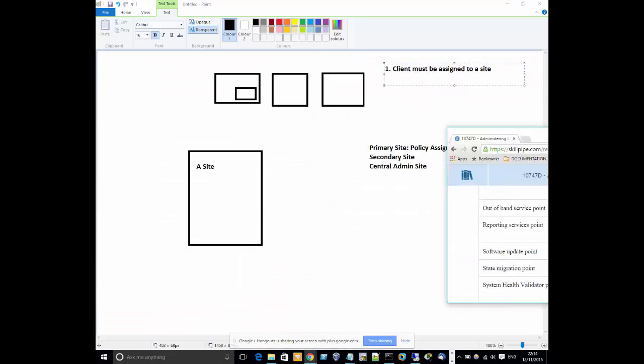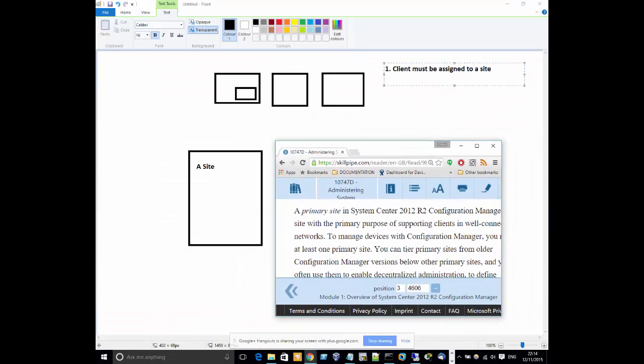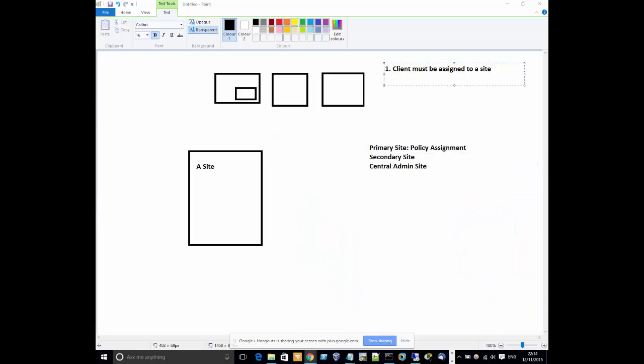Yeah, so that is one of the things that makes config manager confusing, because there are a lot of cross-functional terms. Like you mentioned, we have site and you're thinking, okay, hold on, I'm a system admin also, so I know about Active Directory site. So then someone is talking about site again. The concept of site here is different from the concept of site in Active Directory.